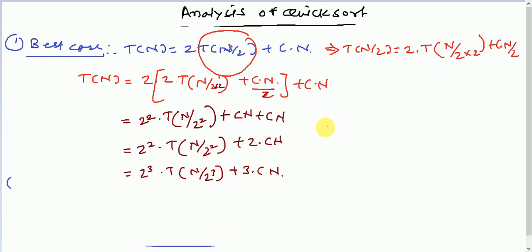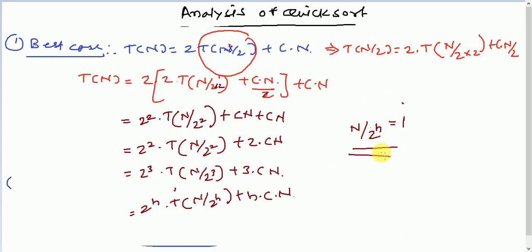That means if n divided by 2 raised to some value of h is equal to 1, at that time my loop will get terminated. So here I write it like this: 2 raised to h into t of n divided by 2 raised to h plus h into c into n. At some point the condition will work and the recursive function will terminate.